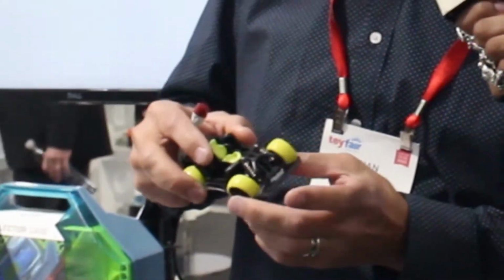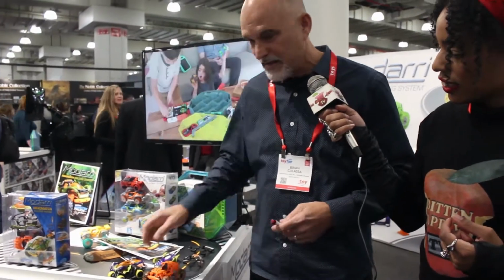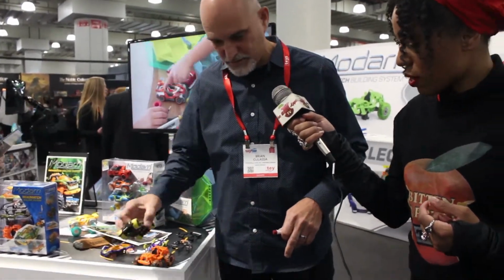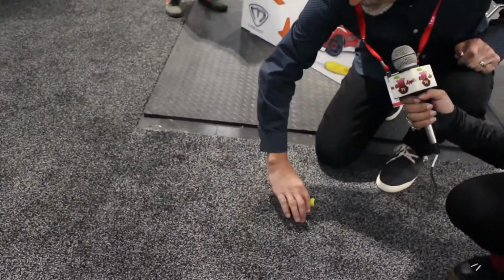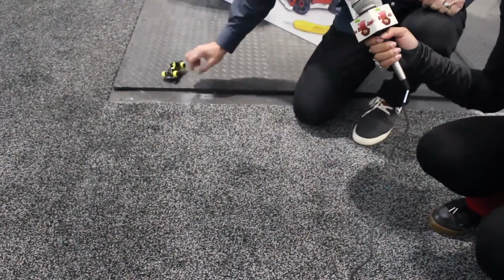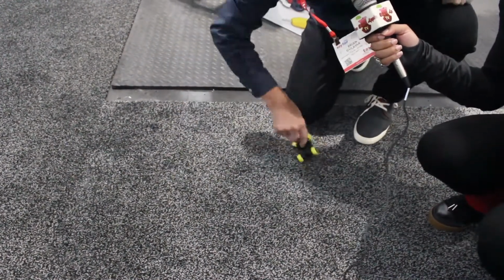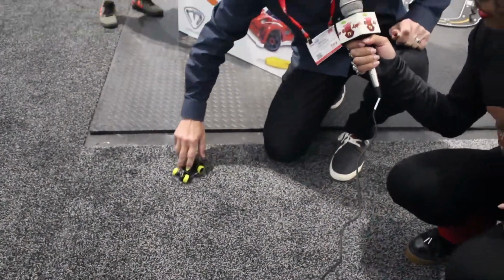We've got actual steering and suspension in here, so you can drive this car around with your finger. Your finger fits right in this bucket seat. Can I get down on the floor here and show you how this works? Okay, sure. So the idea here is that, like most cars, you drive and then when you turn around, you gotta let go. This has got this little bucket seat, so you can literally, whoops, you can literally drive in circles without picking up your finger. So you could just zip around.